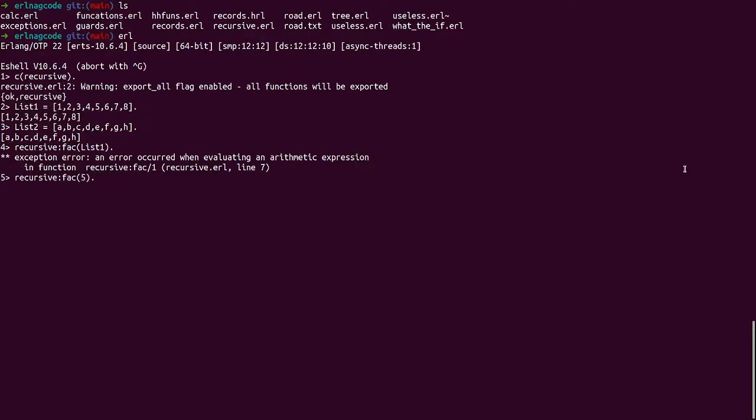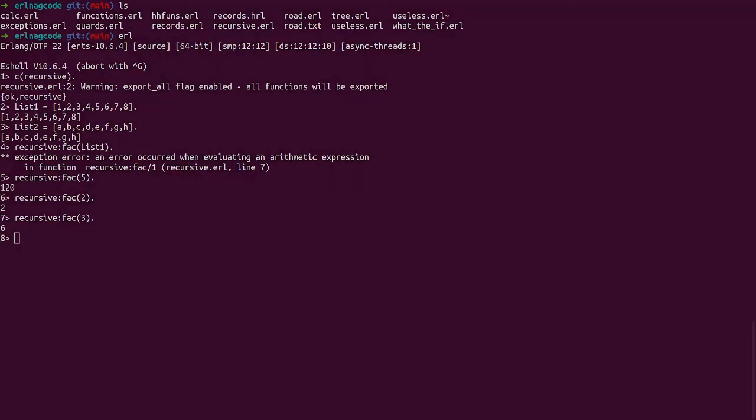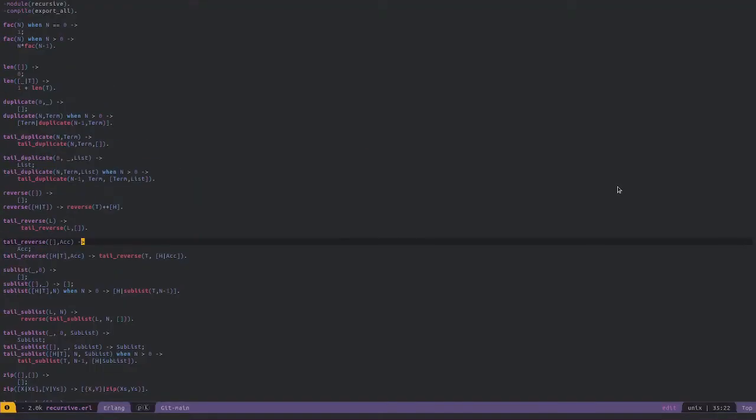So if we give it the value 5, we get back 120. If we give value 2, get back 2. So basically it just gives the factorial of a number. If we give it the value 3, we get back 6. It's pretty straightforward. As you can see here, it just times the number, and if it's 0, it just brings back 1, and when n is greater than 0, it times that number and then accumulates onwards using that particular number.